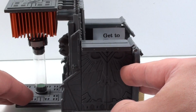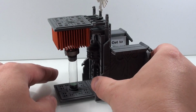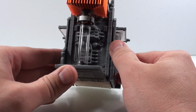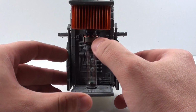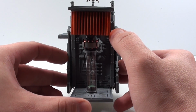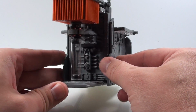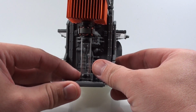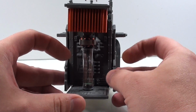Again, most of this is from there. Now the back piece here, I also wanted to show some of the technology. And again, 99% of this is from the terrain set. But this piece here and this piece here are actually a couple of computer parts. This is a heat sink off of a CPU that I had sitting around, and this is actually the motor out of a fan. I chopped the fan blades off and put the motor in there, and this is this glass tube. I'm actually going to fill it with something so it looks like there's energy flowing in there. But this is actually just a tube.